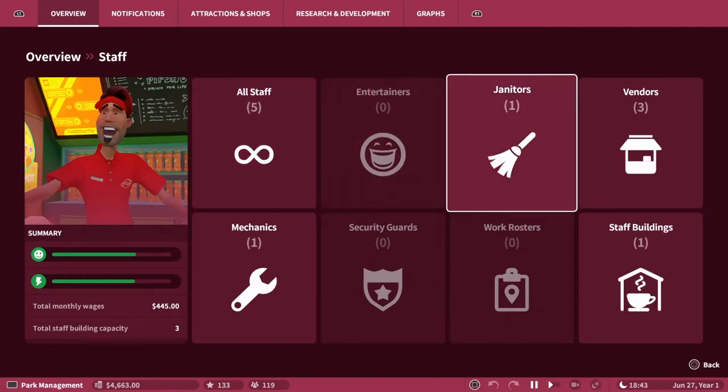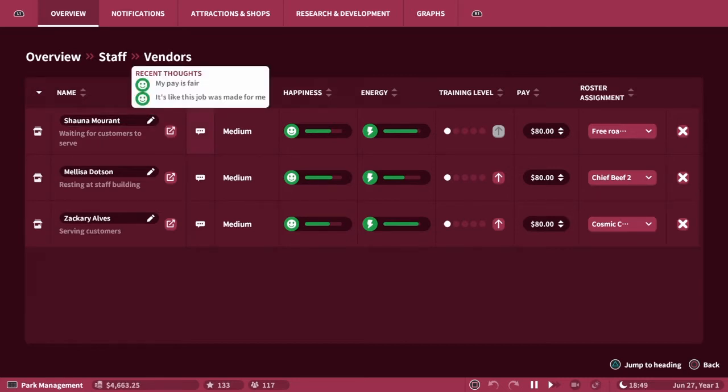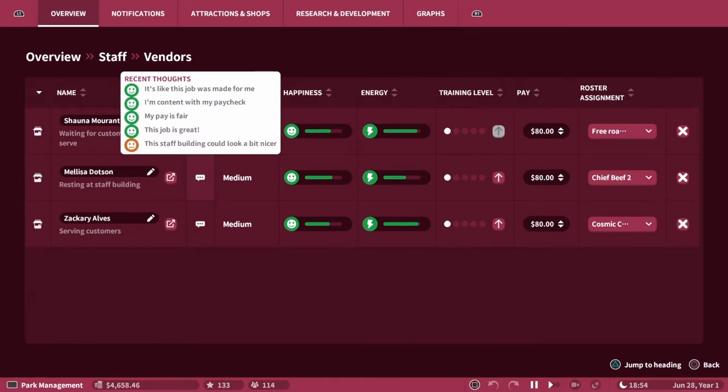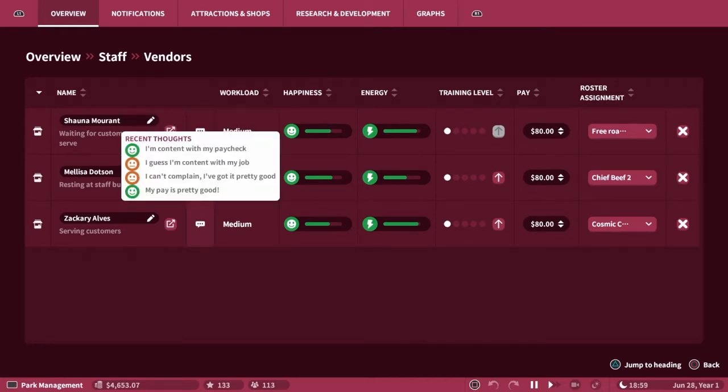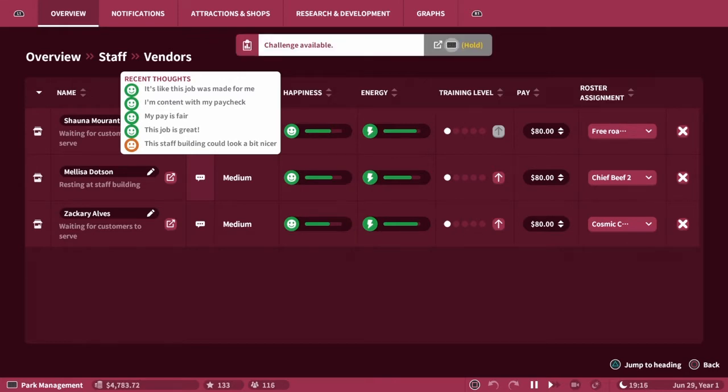Go back out and let's take a look at our vendors. Okay, so the vendors seem happy as well. My pay is fair. So this job was made for me. I'm so happy at work. Staff building could look a bit nicer. Okay, well, I'm content with my paycheck. I can't complain. So the staff building could look a bit nicer. I don't know what the issue is with that. I guess I could split that off.